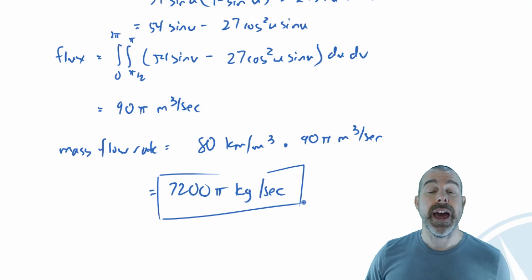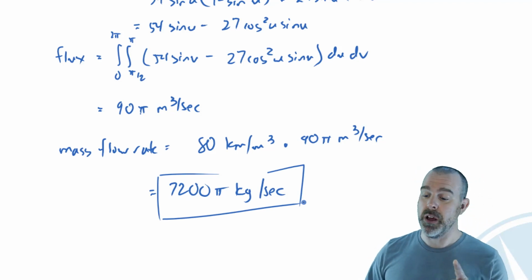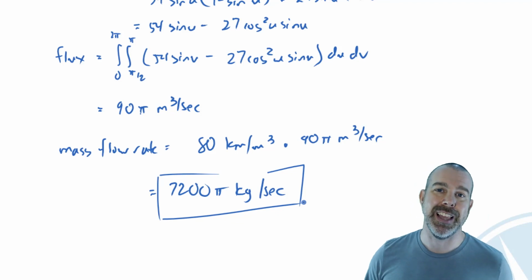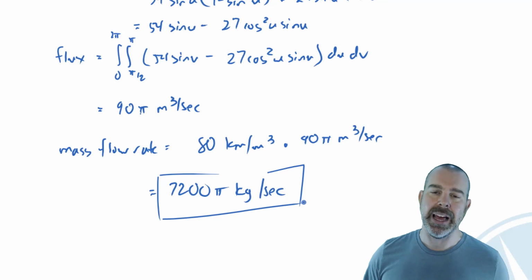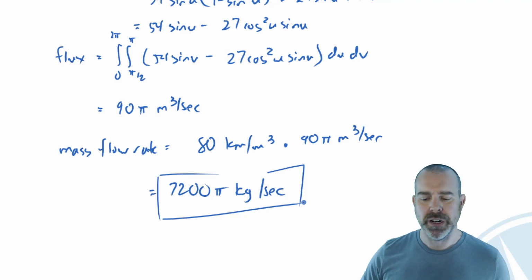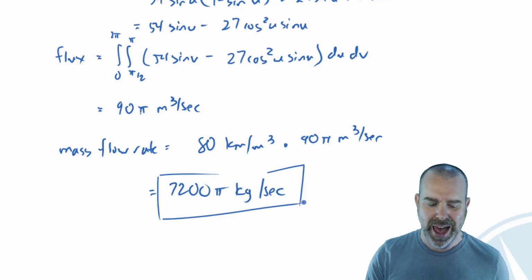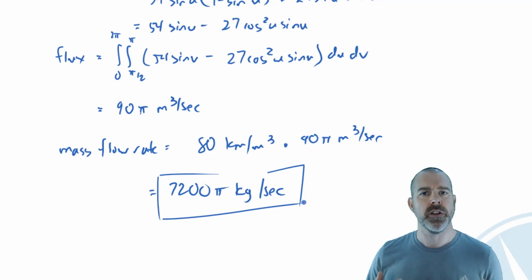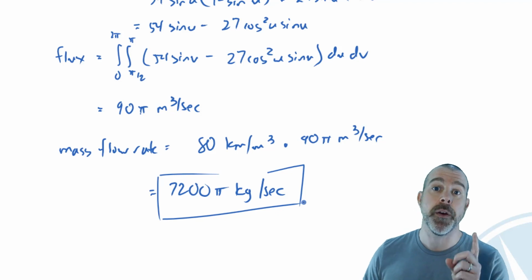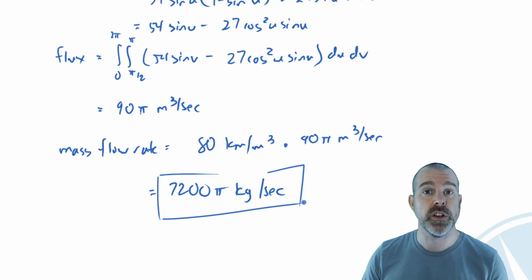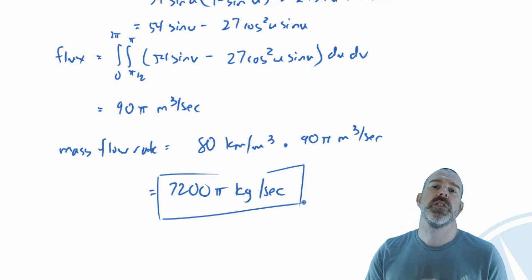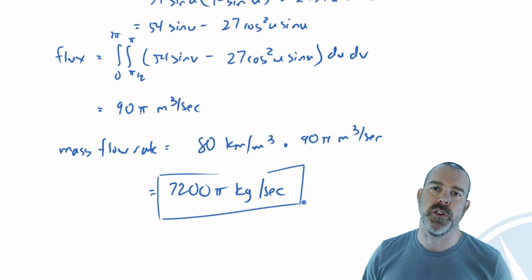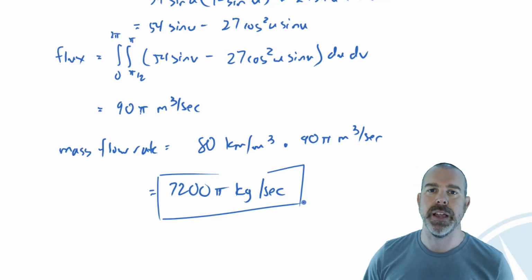All right, so that is it for this video. We went super long and we skipped a bunch of steps to let you try those on your own. This example obviously is very lengthy. It wouldn't be an exam level one, but it's really valuable to see how these surface integrals are applied. What is the point of a surface integral of a vector field? One of the main applications is the flow, the flux across the surface. What is that flow rate across the surface? That's a very, very common application of this.